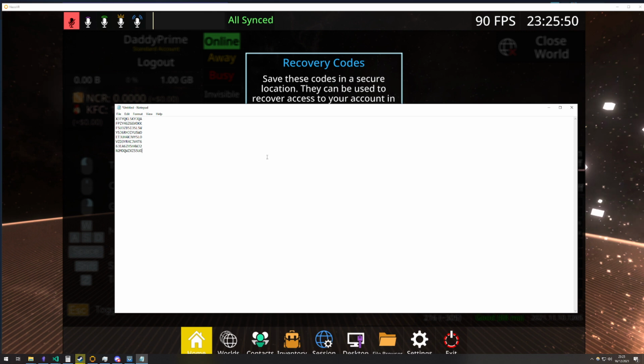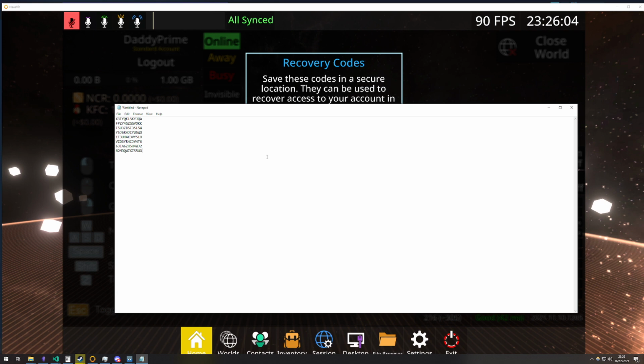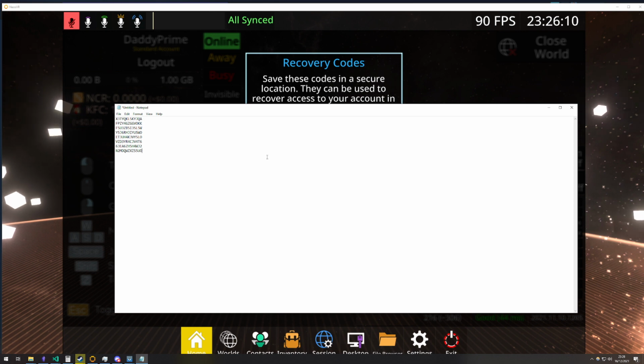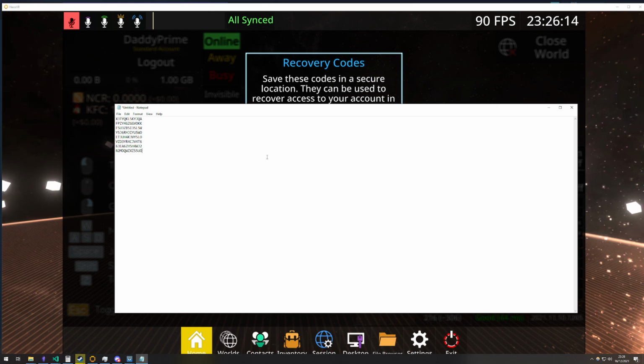That way, if my house burns down and I lose my phone and I lose the flash drive in my house, I still have some backup codes somewhere else. I have lots of backup codes for many accounts stored on that flash drive that is at the bank or hidden somewhere in my apartment. Never going to tell you where, it's just there. If you do not save these in some fashion, completely up to you, you will lose access to this account permanently. So save these codes. I'm not going to say it again. Save these codes. Well, I did say it one more time, but I'm not going to say it again after that.